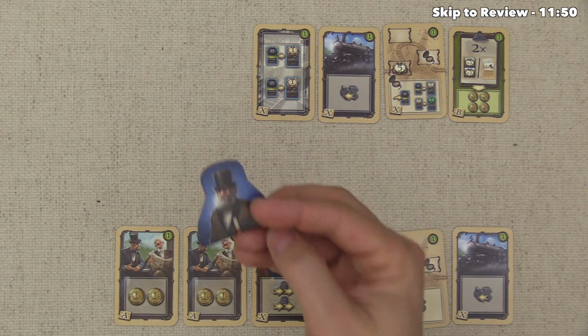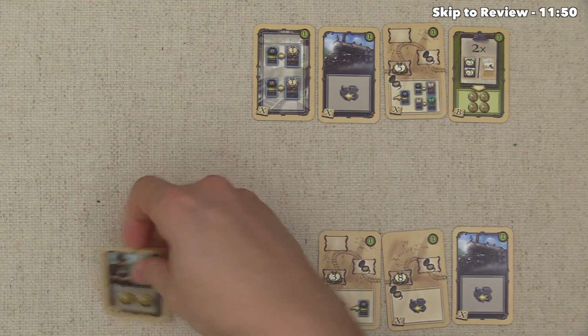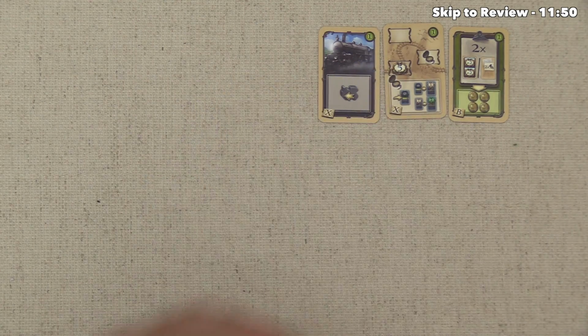But the starting player token doesn't actually pass until the end of the round. So players will keep drafting these cards until none remain, because once you take the third one in a row in a 3-player game, obviously it clears these out, and it'll be perfect so that every player is going to take 3 of these cards, and then all of the cards in the table will be taken off.